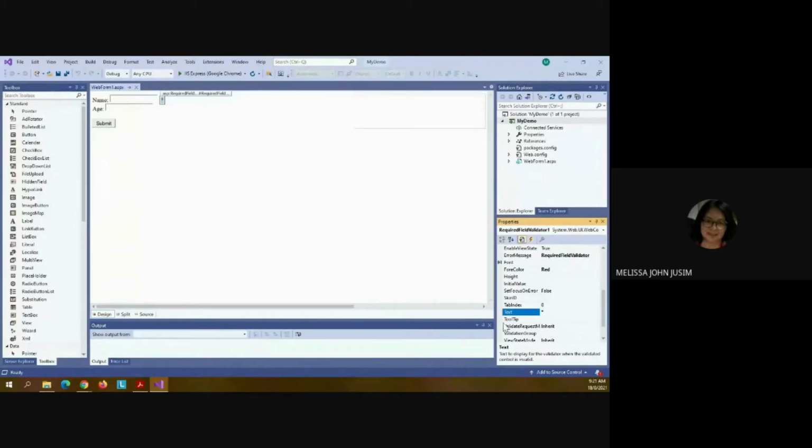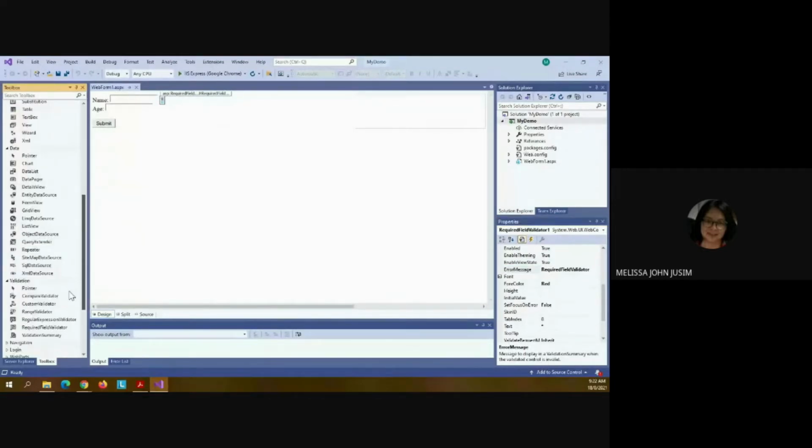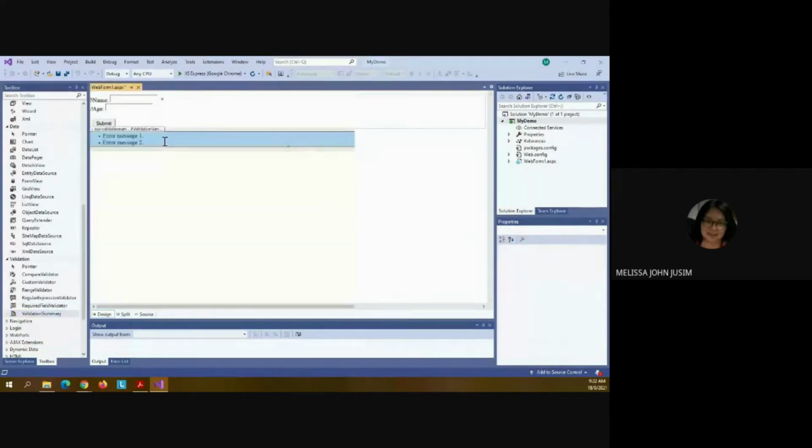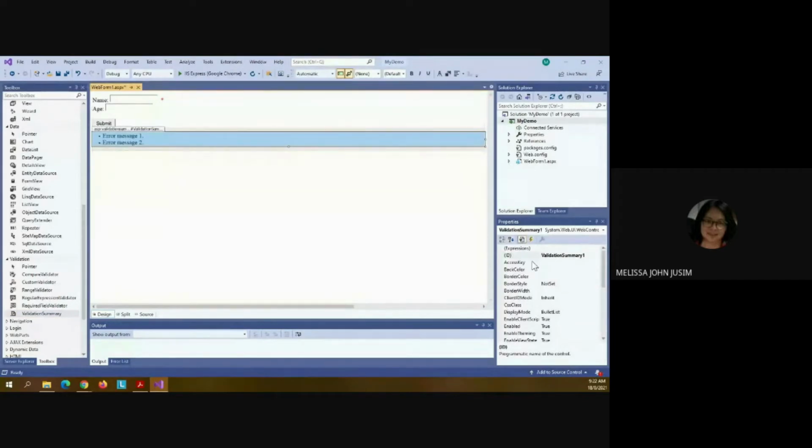But then the difference between text and error message is that for error message, let me show you the explanation. It says here, a message to display in a validation summary when the validated control is invalid. So validation summary, where's the validation summary? Like here. I can change it to red color.